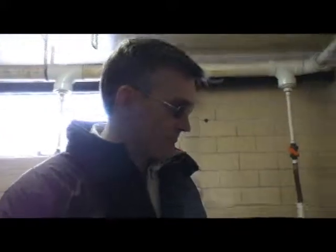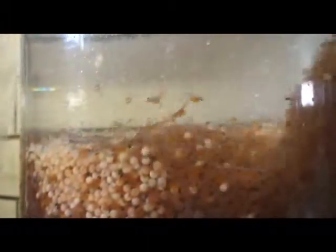Each one of these egg tanks has approximately 250,000 eggs in them. Right now at this stage, you can see some that are actually hatched. Once they get hatched, they're called sack fry, or alevin — A-L-E-V-I-N. Out in the wild, they would still be in the gravel at this stage, absorbing their yolk sack. Once they absorb that yolk sack, that cues them to start emerging up through the gravel and start moving and competing for insects in the river, pond, or lake.